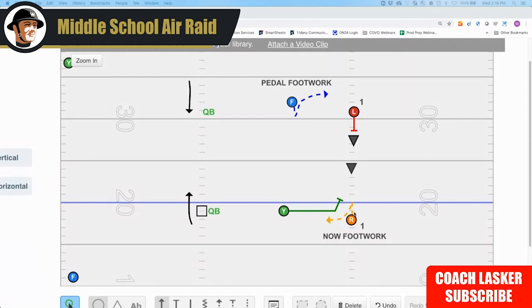We'll have a line of R's and a line of Y's, and after the first rep the next one's up - we keep it going. The quarterbacks are practicing their technique: flipping their hips and getting the ball out as quickly as possible. We don't care if they get on the laces or not - the point is to get the ball out quick. And this is full speed, by the way.